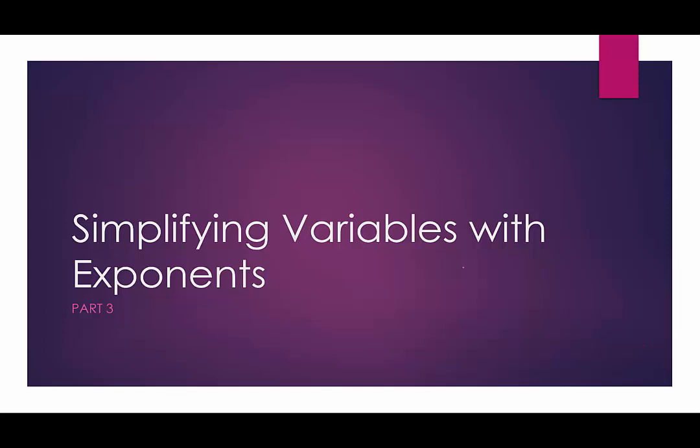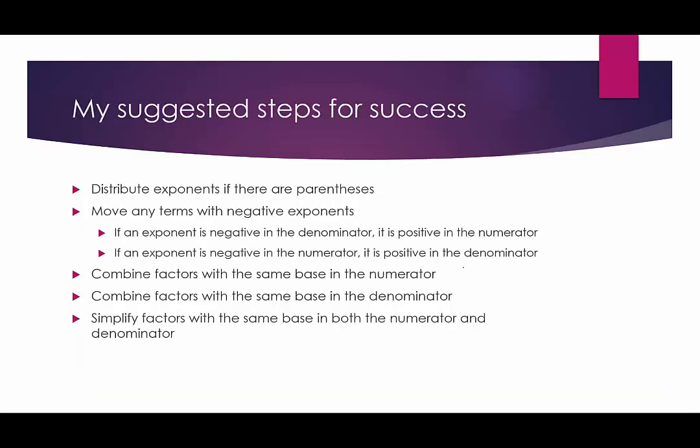In this video, we're going to look at examples of simplifying variables with exponents. And just some tips are my suggested steps for success. First, distribute exponents if there are parentheses. And remember, when we're talking about powers raised to powers, we would multiply. So if we have x to the m to the n, this would be x to the m times n.